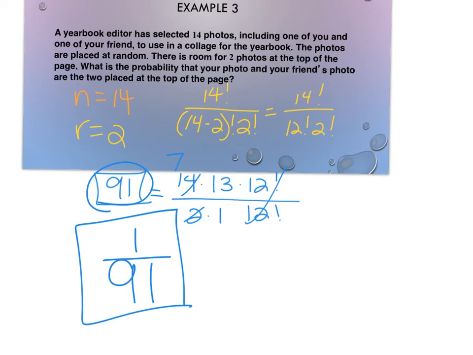Yes? Okay, questions? So the difference between this and permutation: if this was a combination, it is you and your friend in either order, so it's one of these different combinations. In permutations, you'd have you first and your friend second, and your friend first and you second. So it would be 2 out of those.